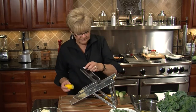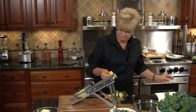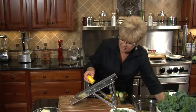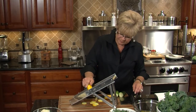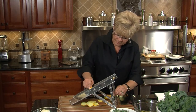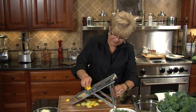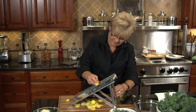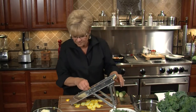And again, if you would like to chop these up, just finely chop them. I'm going to take this off real fast because I can do this by hand just as quick. Just got to watch fingers. But that's up to you. I like it thin. And it's jumping all over everywhere.